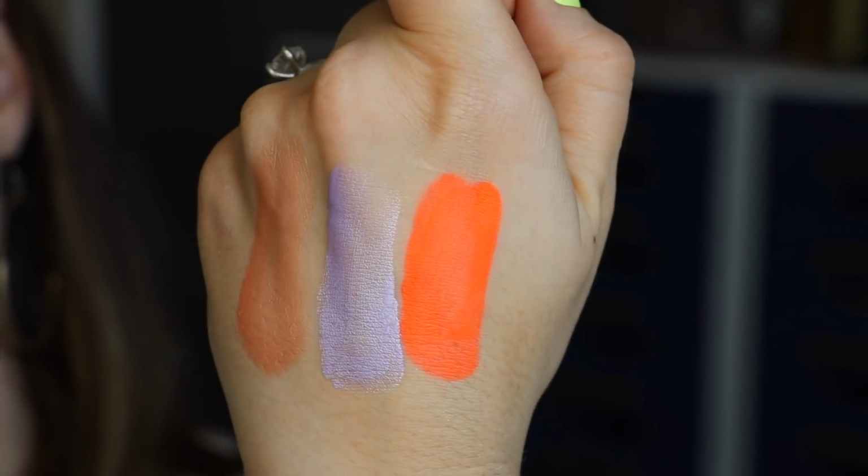And I've been particularly inspired lately to pick this orange back up, less for making myself into a pumpkin, but more so because on Instagram I saw Katie Jane Hughes do this beautiful eye look where it was a neutral eye, a soft and smoky wing, and then on the very inner corner, she had this pop of hot UV orange. And I was like, what a fantastic way to incorporate a subtle but still very noticeable pop of color into your eye look going into spring and summer. So that's definitely a look that's going to be in my future.